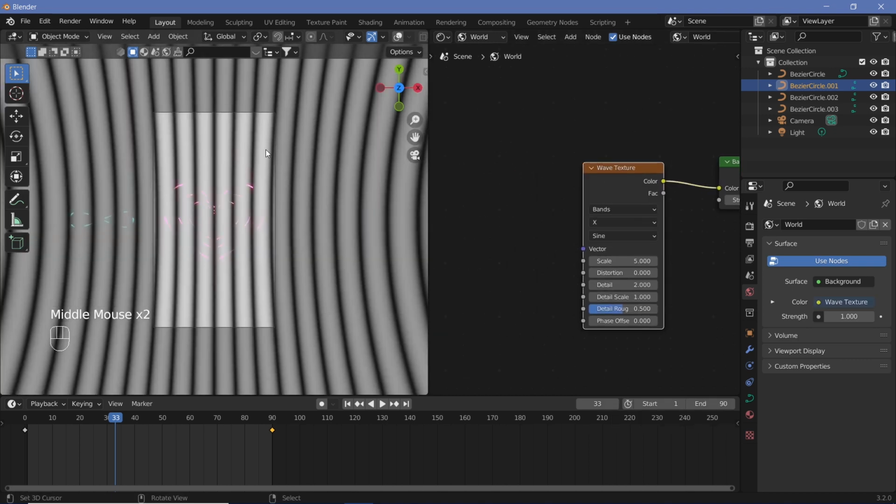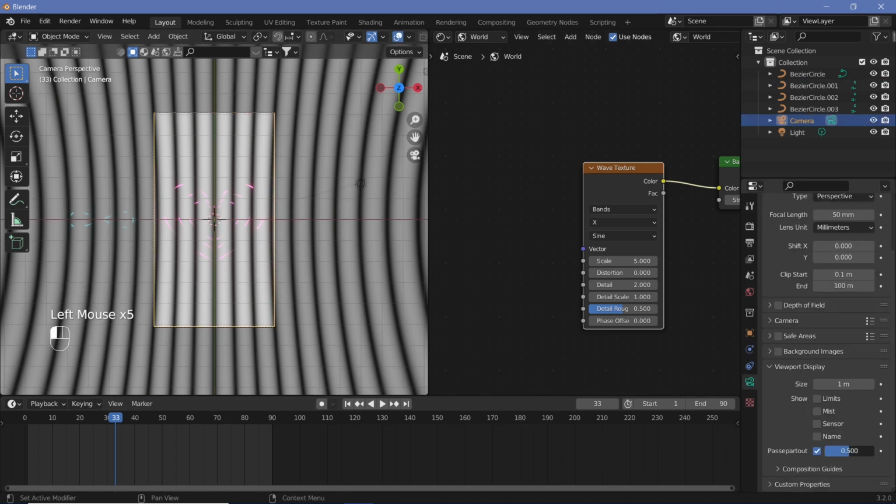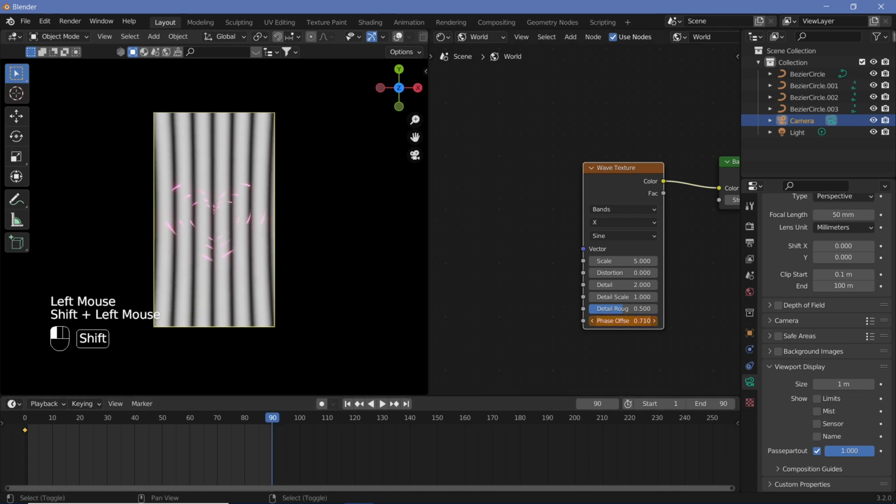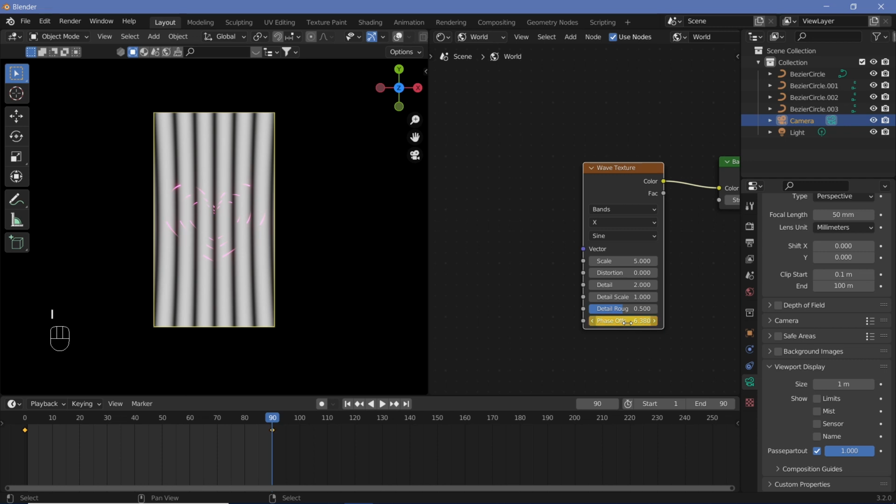And now we're going to also select the camera, just go to the passepartout, or however you pronounce that, and just increase that to 1 so that we don't get distracted. Then switch off the overlays. Now in this wave texture, see exactly how it is. Again, go to frame 0, hit I, and then go to frame 90 and just increase it till the next wave comes in and we get the exact same situation again. So approximately here, hit I. So now again, you can hit the up and down arrow keys to make sure that there isn't any motion. There's a very small motion, but I think that's fine for a background.